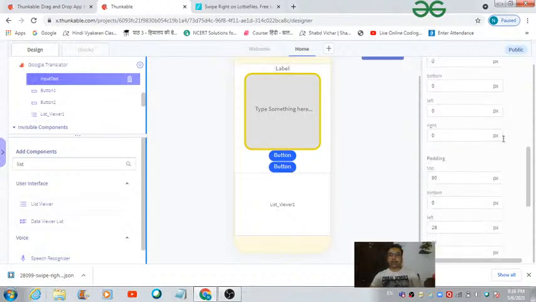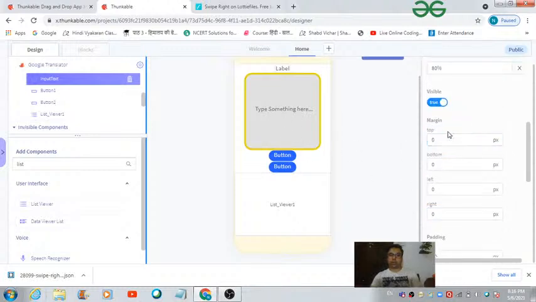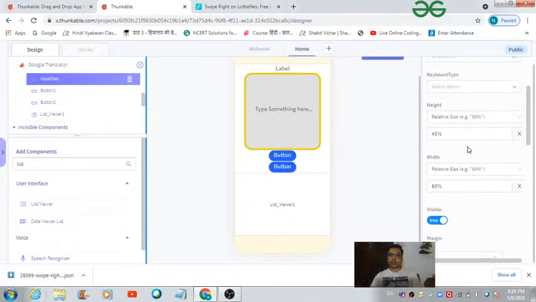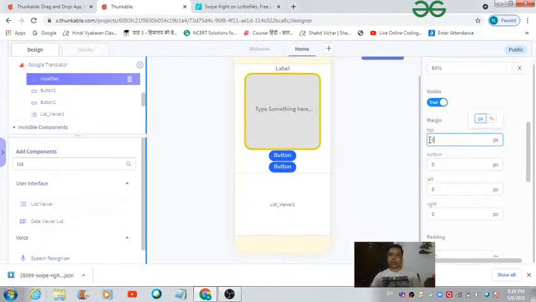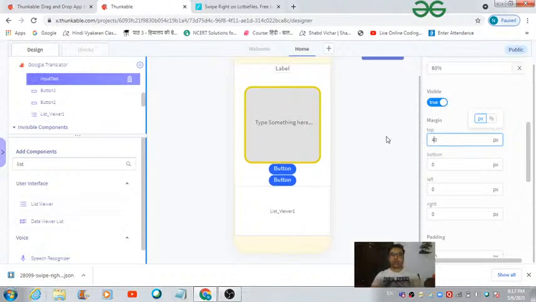Okay, now I want to shift it downwards. How can we do that? We can make use of this margin top property. 10, no, 40. Yeah, 40 is I think fine.